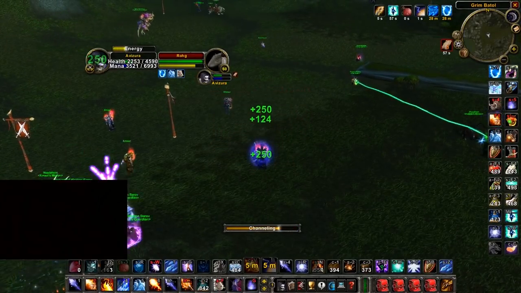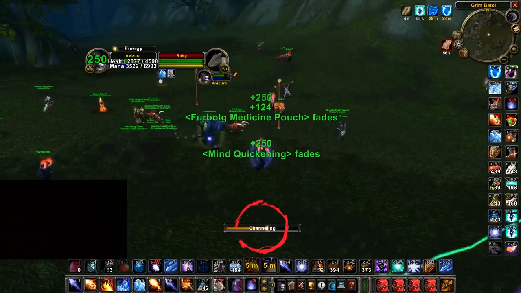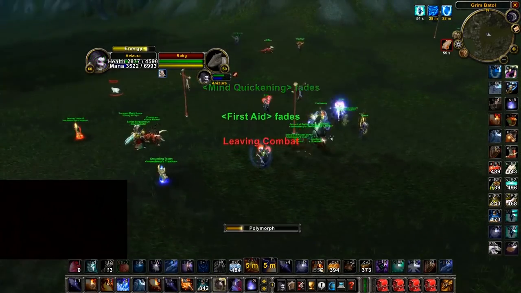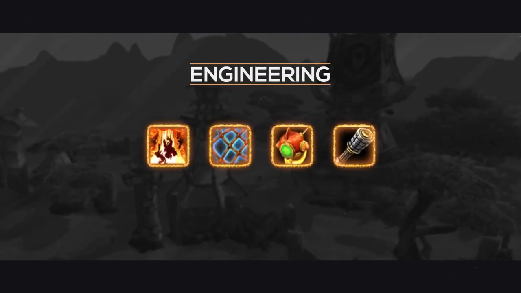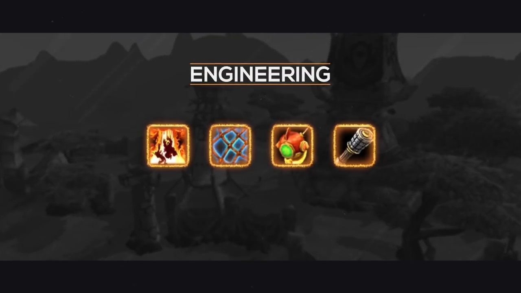However, if the polymorph is diminished, you'll need to cancel your channel early, as seen here. Engineering, on the other hand, is a little more complex. You gain access to a ton of items and gear which can make a big difference in PvP.